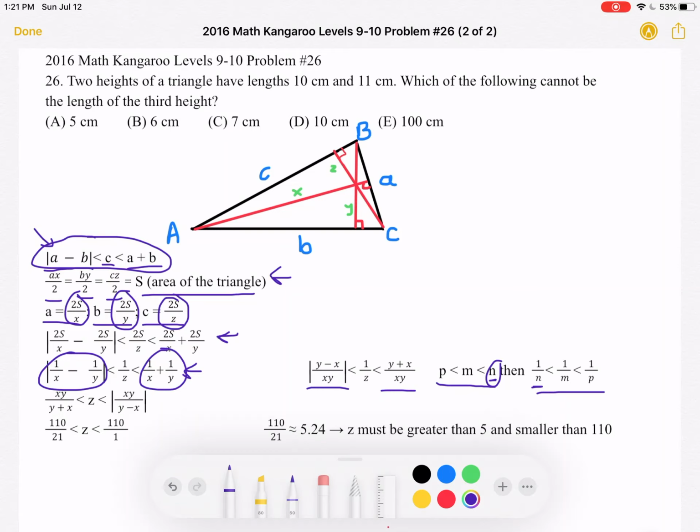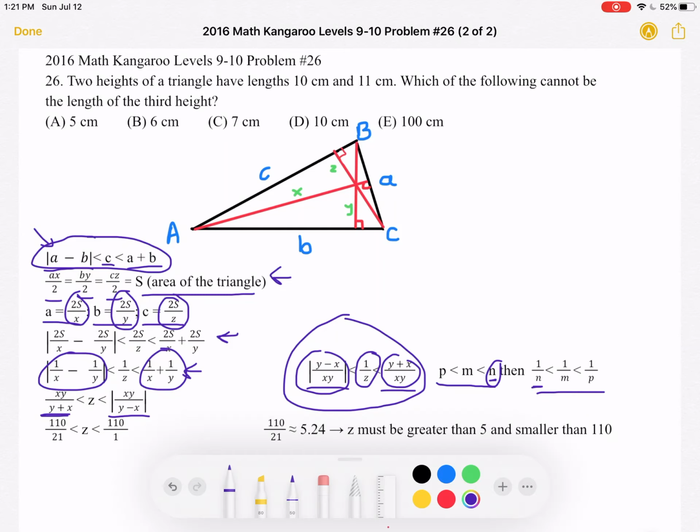So we want to make 1 over z into just z. We want to take the reciprocal of this entire thing. And when we do that, again, the signs change. So the reciprocal of this fraction will end up on this side, being less than z, again because of the rule we just talked about. And the reciprocal of this will end up being greater than z. So now we've taken the reciprocal and switched the signs.